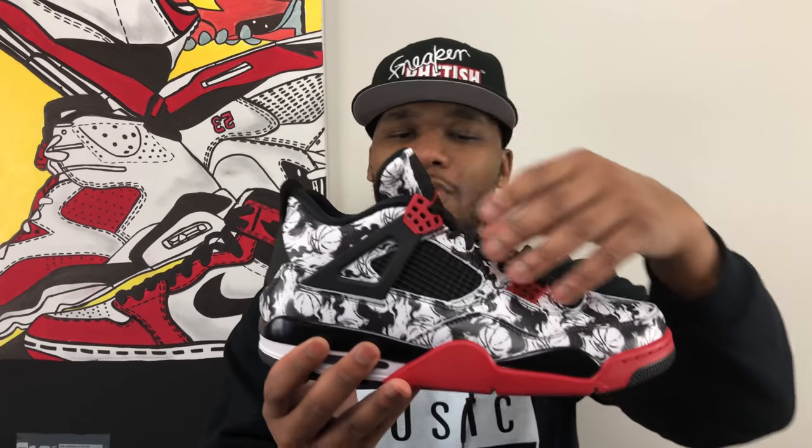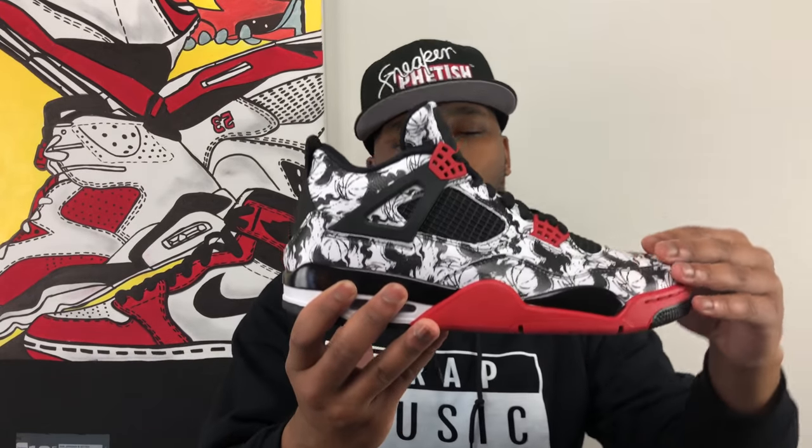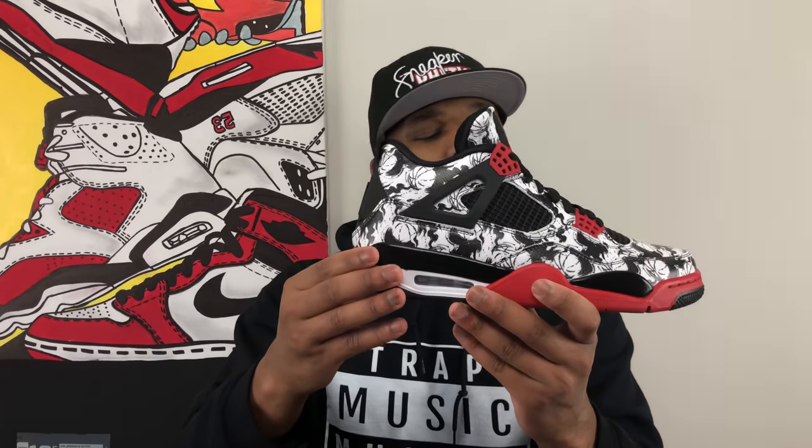I wanted you guys to know a little more about the history of this sneaker, because a lot of people have just been calling it the Tattoo and generically saying it looks like tattoos. And yes, the designs are made to look like tattoo designs with some basketballs implemented as well. But when you really take a deeper look, you can see that this is art at its finest. Sneakers are art and this is your canvas — and the guys who made this shoe went from creating graffiti in their own neighborhoods to getting their graffiti on their own Air Jordan sneaker. It's a passion project and one I'm really excited for.